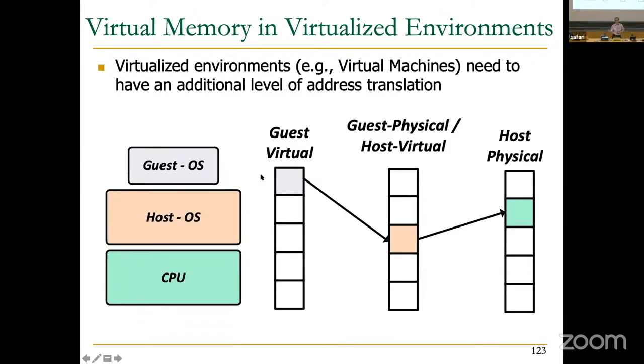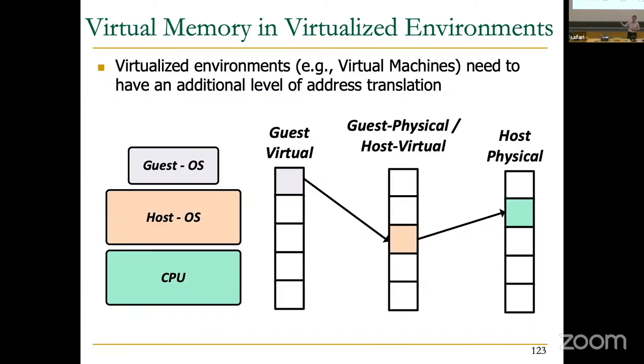How many of you use virtual machines? Okay, that's good. So many of you, if you submit jobs to the cloud, you can actually run virtual machines, or on your machines here. So basically, this adds another level of address translation. You have a guest operating system, virtual machine, you have a host operating system, and you have a CPU. Clearly, we've looked at a real machine, real operating system. You have this address translation. But the guest also has virtual addresses, and it gets mapped to the physical addresses over here, which are essentially the virtual addresses from the perspective of the host. So you basically have another level of address translation. And existing machines, to speed up virtual machine performance, have hardware support for this multi-level translation also.